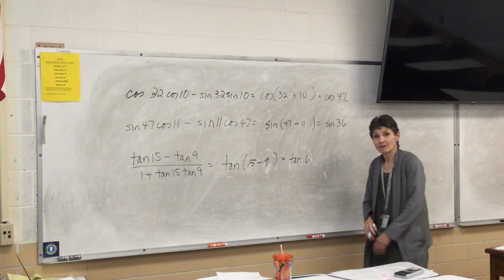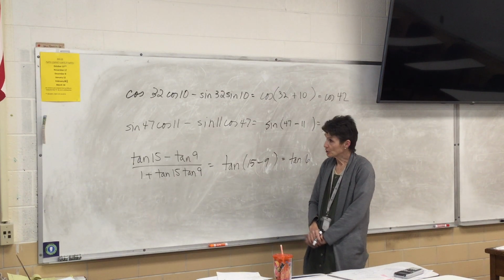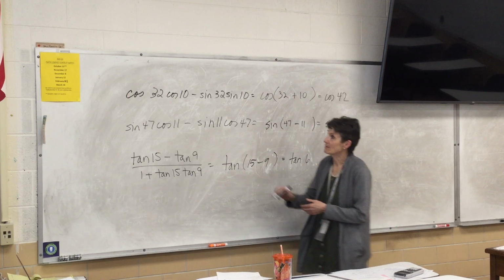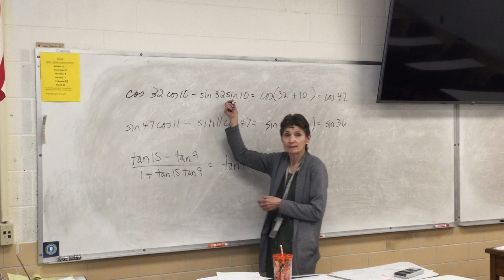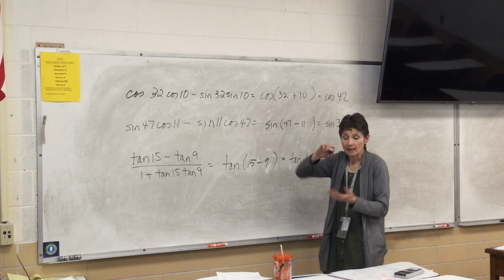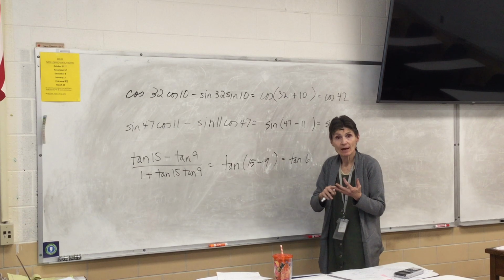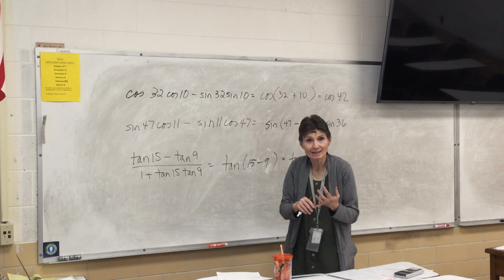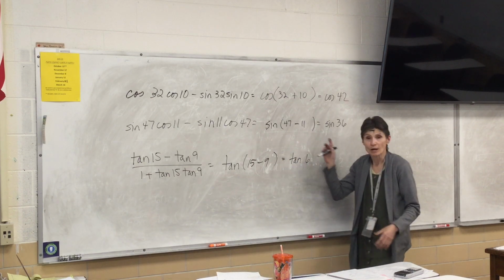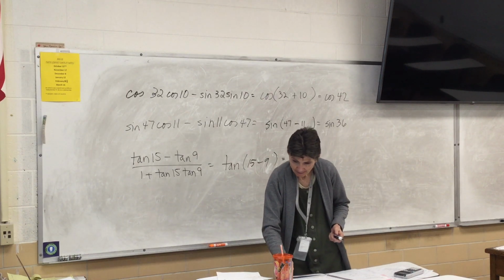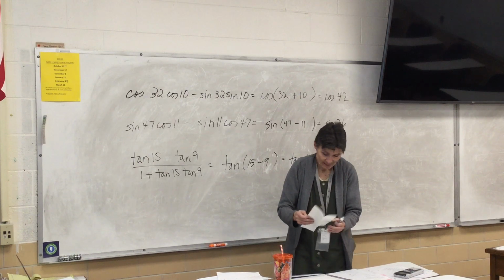So you will have a problem or two, just like that, where you'll look on your sheet till you find the pattern that's represented. You got to figure out if it's a cosine, sine, or tangent. Then you got to figure out if the angles are being added or subtracted, and then you just add them or subtract them. And that's all there is to it. Pretty darn easy. All right, let's see what's next.